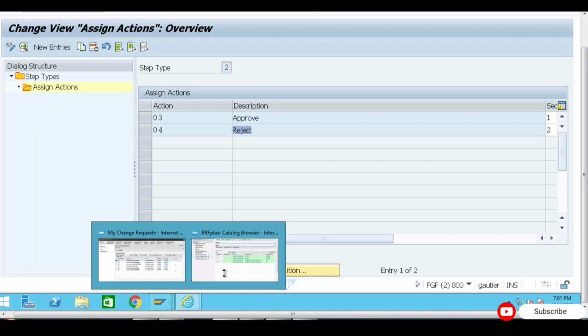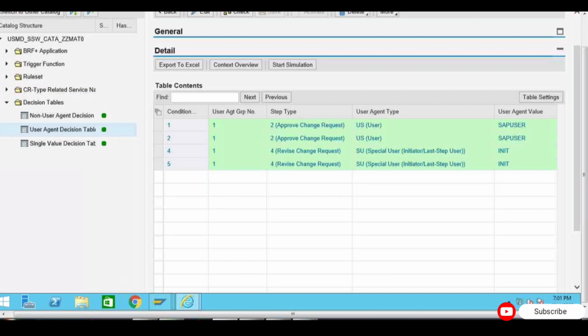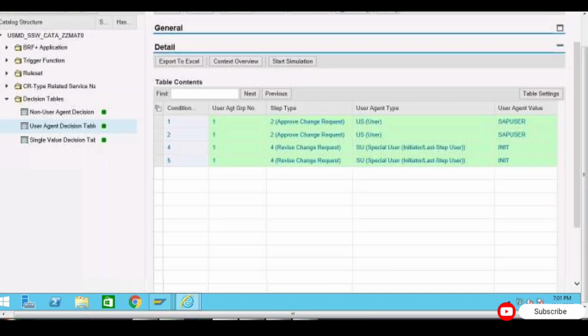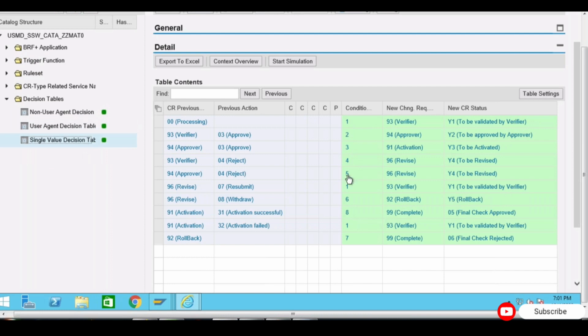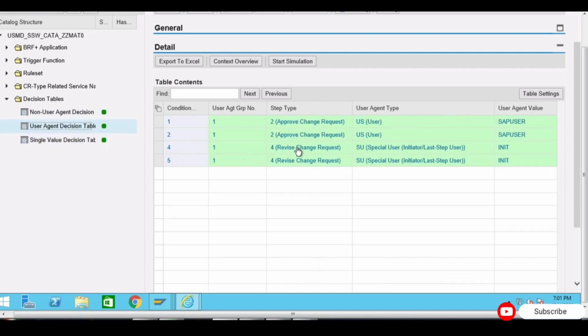Now coming to the next one, that is condition alias 4 and 5. Why 4 and 5? Come to the single value decision table. So 4 and 5 is basically for the verifier and approver rejections, and it goes back to the revised step. Now go to user agent decision table 4. The step type has been taken as 4 as well.